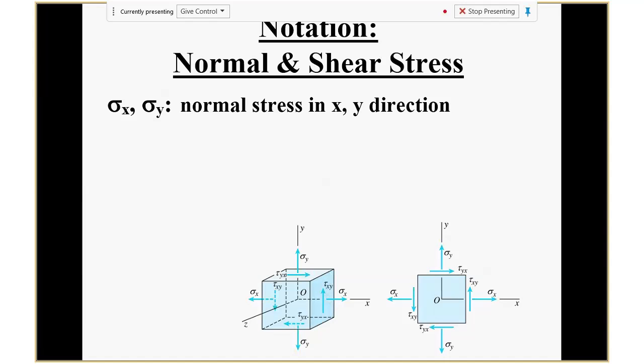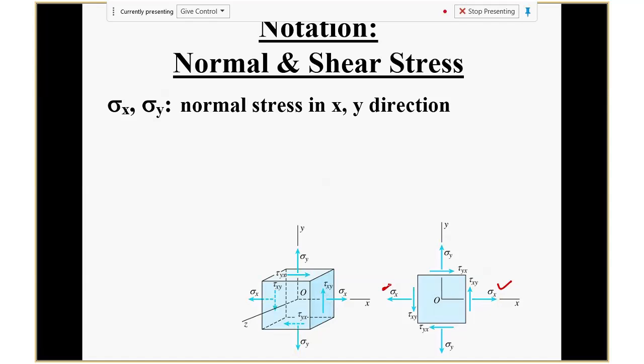Let me put it this way. This is a 3D situation. Now, if you look at the picture on the right, that's 2D. We're actually more focused on 2D, so make sure you can at least get the 2D part correct and know which direction is positive. If you look at the picture on the right, this one here is positive stress because it follows the positive direction.